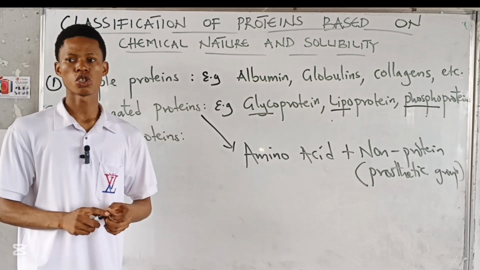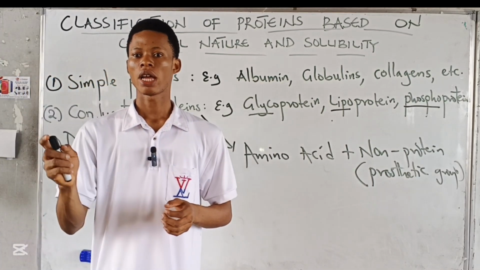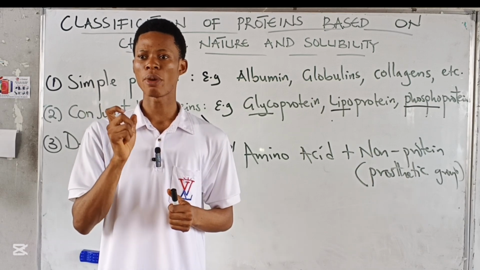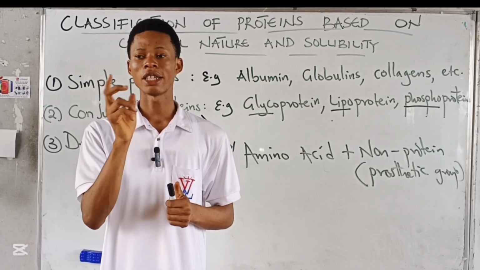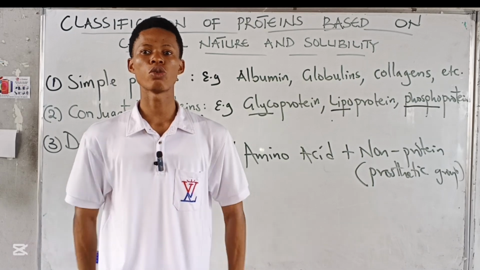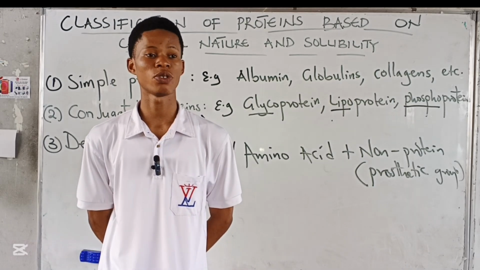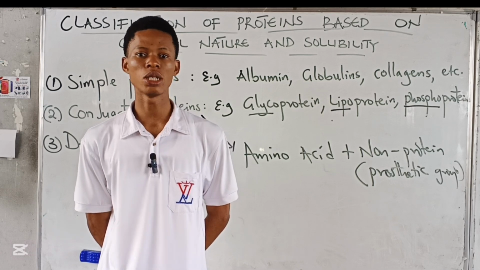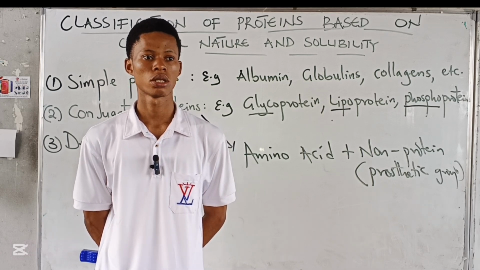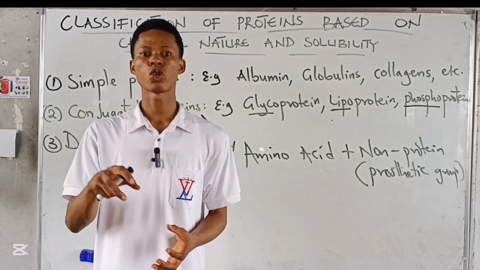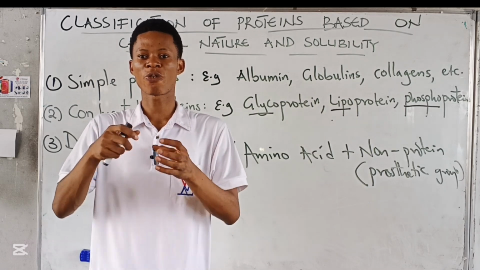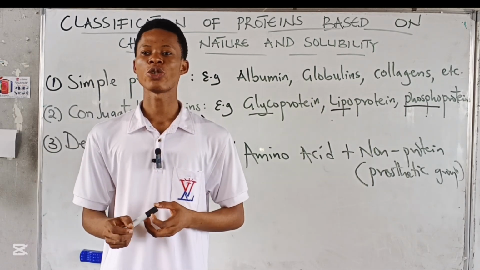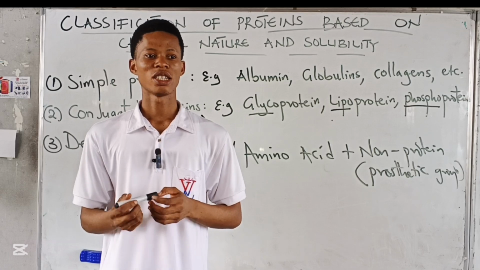When we talk about denaturation, we know that egg is rich in protein, right? Do you know that the protein you get from raw egg, the one you get from boiled egg, and the one you get from fried egg, they are different. As you're boiling your egg, you are denaturing the protein. Heating denatures protein. As you're frying your egg, you are denaturing the protein. That is why it's best to take egg in the raw state.